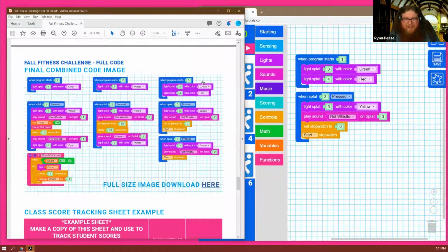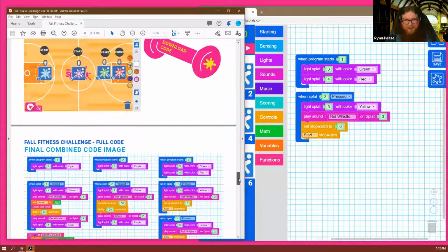So the one that we're doing today is this rightmost one, which is splats three and four, and then use splats three and four as a start and stop button. In the final week, we'll use splat two finally to get the countdown from 30. So as the whole challenge culminates on week three, you'll have splat one doing your count from 10. You'll have splat two doing your countdown from 30, and then splats three and four are your start and stop buttons. That makes a lot of sense.